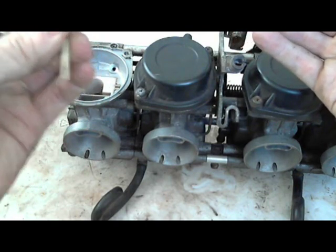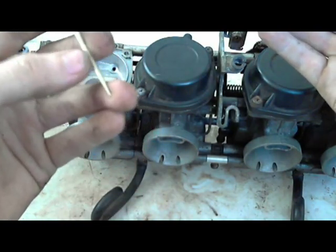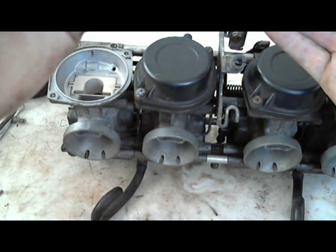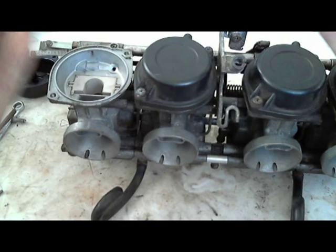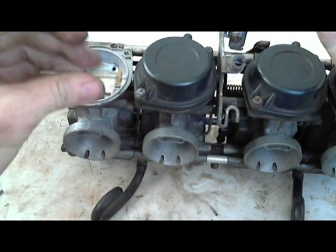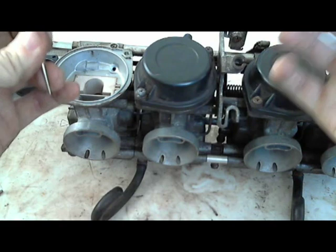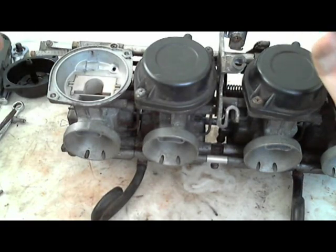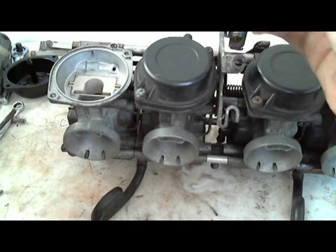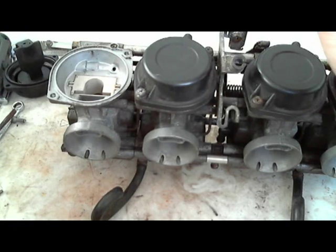What I read was that the difference between the California model carburetors and the regular non-California model carburetors is this needle, and the clip is in a different spot. I don't know if that's 100% true, and I don't want to risk opening up the other carburetors and having both the needles out and getting confused which one goes where, and then spend 10 minutes trying to figure it out. So it's what was in my little Haynes manual when I looked up the pilot jet stuff, or the idle adjustment jet.